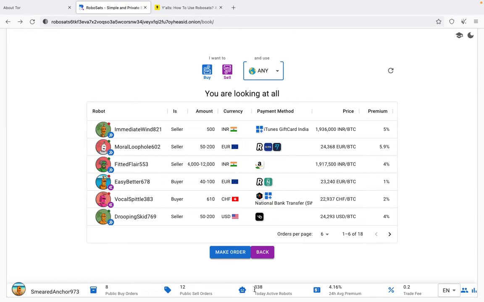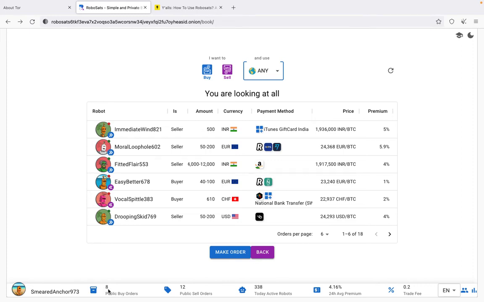You have about 338 total robots active on the platform right now, the trade fee is about 0.2%, and you have public sellers just 12, and public buyers, 8.